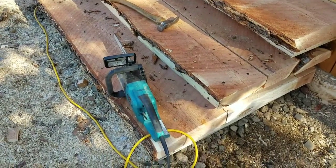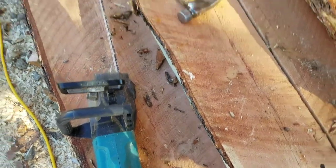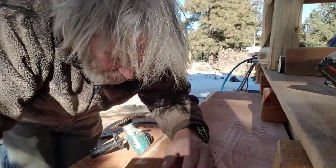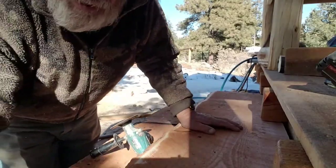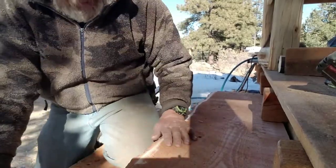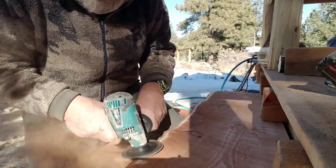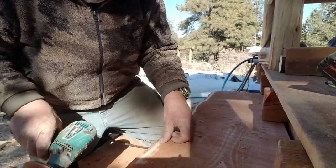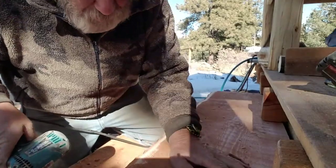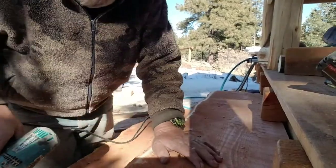Okay, now I'm going to set up the chainsaw, and I'm going to drag it along the front edges here a little bit, just knock these off just a little bit, and then I'll take the disc grinder after that. Okay, what I'm going to do now is take my disc grinder, and I like to take the front edge of the bark off just a little bit and go down into the saw cut. I get through the sapwood, and I just show a little bit of the pinkish orange wood, because when the oil goes on this, it really is pretty nice looking, that little banner.